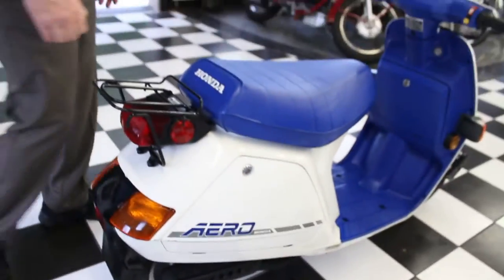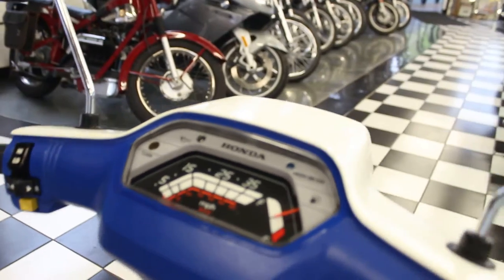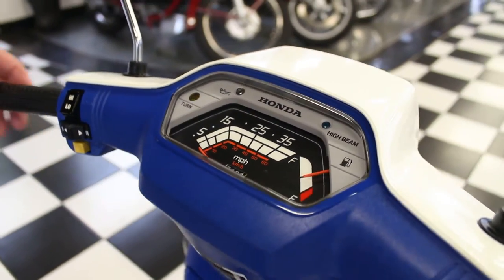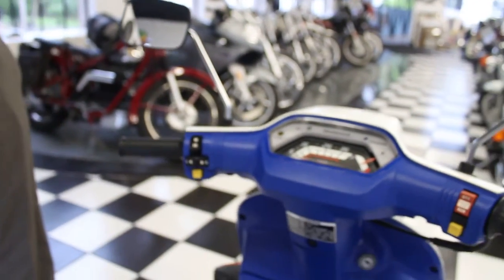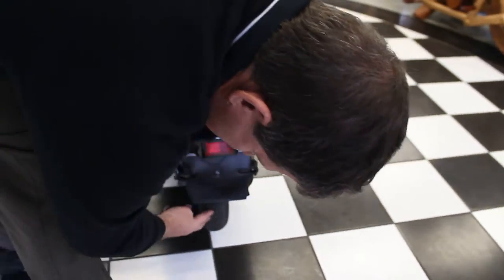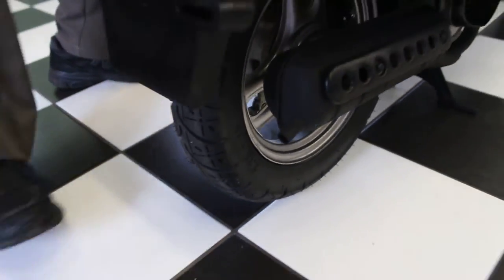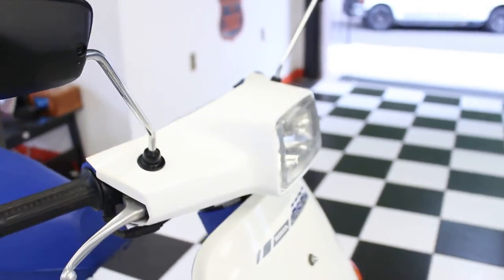I'm a scooter guy. I've had several of the Honda Metropolitans, the four-stroke. I actually own a Honda Ruckus scooter right now; my son had one also. We just sold his — he put 6,000 miles on his in a year. This one only has 2,404 miles. The gauge pack looks like brand new, and the levers, grips, mirrors, and paint — everything's original on this bike — except we just went right through it. We took the cover off the engine, cleaned the engine, pulled the exhaust off, decarbonized that, put brand new tires on it.